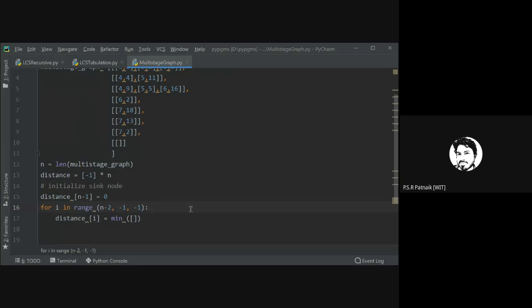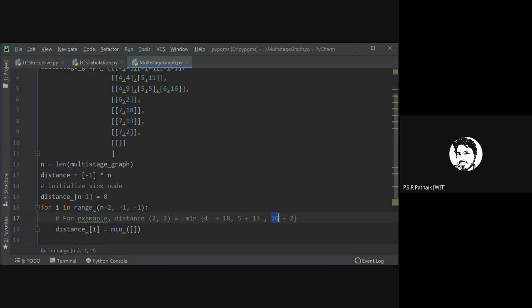So what I am trying to get here is what I wrote there, right? Just for example, for distance 2 and 2, the edge cost plus the distance of that.